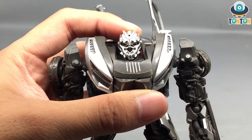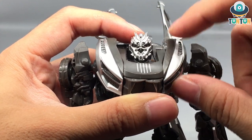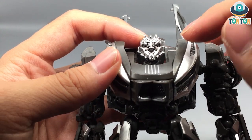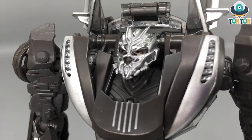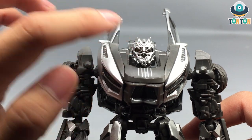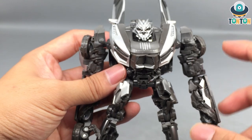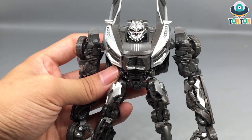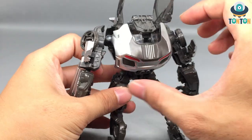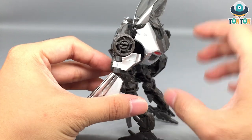First up, his head — really nice bright silver metallic paint, really awesome, with all that mechanical detail on the face that really shouts out Bayverse Transformer. There's a little detail I'll take a picture of: there are even red eyes behind all this silver. I know that's a really odd choice — personally I would prefer light piping for the red eyes instead of paint — but I appreciate the gesture and I think it looks really nice. Moving down to the torso, this is one of the cleanest I've seen in Transformer figures, with really nicely done detail. Turn him to the back and there are barely any cables visible.